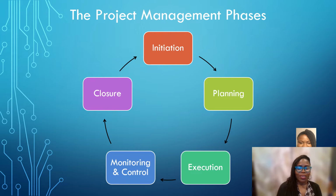Okay. Then you move on to monitor and control. So you've delivered the solution. Now you want to make sure that you have met the needs of the stakeholders and that you have delivered a quality product. And here's where you're checking for key performance indicators and key quality standards to make certain that the solution is effective. From monitor and control, you move to closure. And here is where you archive key project elements and you take your lessons learned and you develop plans to become better. So that's initiation, planning, execution, monitor and control, and closure. Those are the project management phases that you need to understand and actually use that understanding to guide some of the answers to interview questions that you may have.